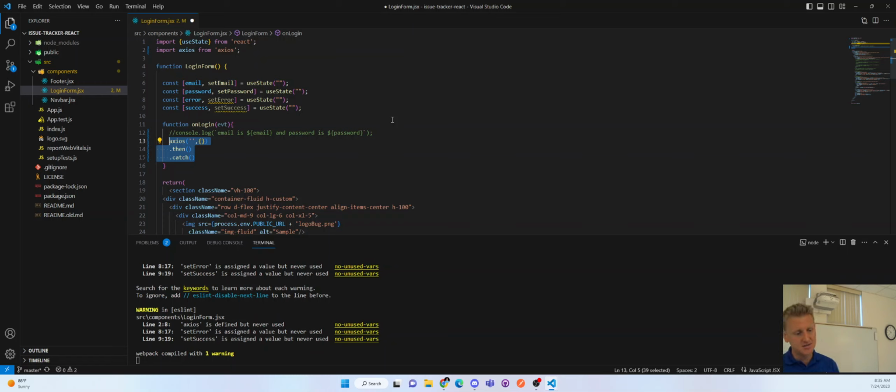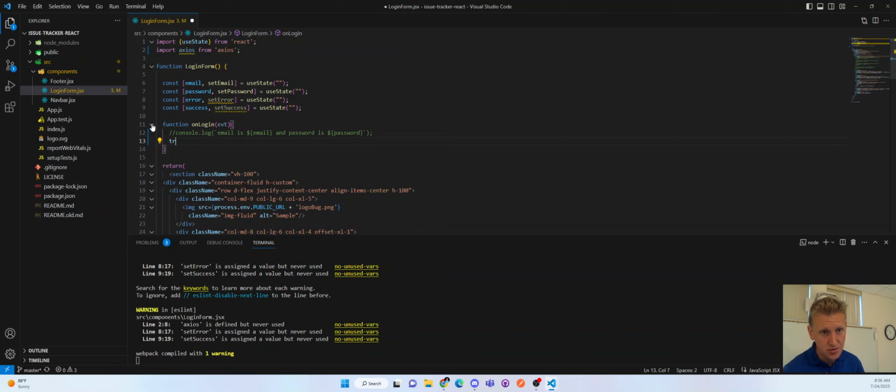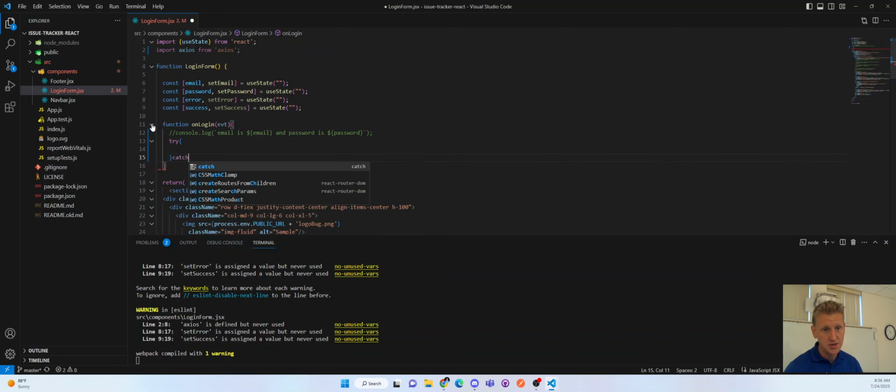There's another syntax, which is where you work with the asynchronous version of the method call. And I wanted to refactor this code instead of just using this then block for the success and the catch block for the errors. You could put it in a try catch and then do the asynchronous method call. So I just want to show you the other syntax for working with Axios, which you might like a little bit more. I think I do too. Okay, so we're going to do a try catch, try block and catch.